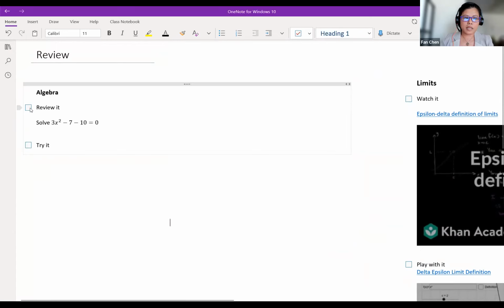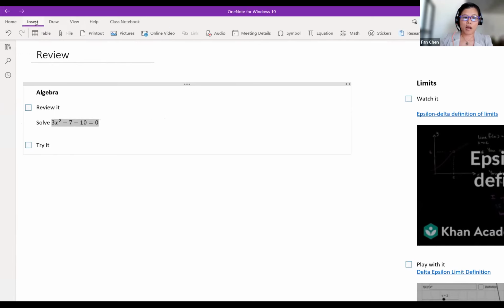and you can see that this can be a to-do list, a checklist. I have my students review the algebra class, right? So I ask the students to solve these quadratic equations. And one thing is I can have the students take advantage of this feature in OneNote when they say, oh, I really don't know how to solve this. Well, you can use the tool in OneNote to help you understand. And so they don't have to wait until they come to my office to get help.